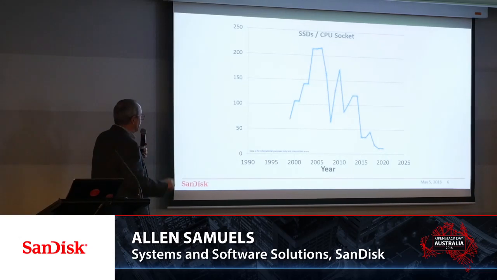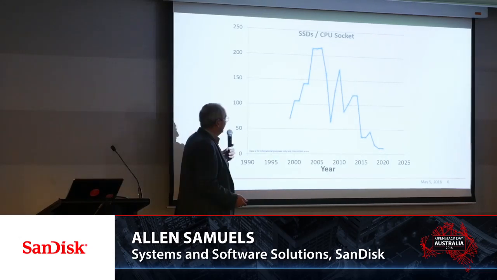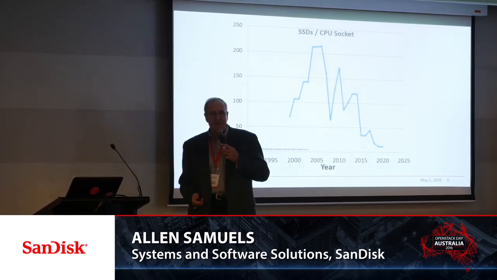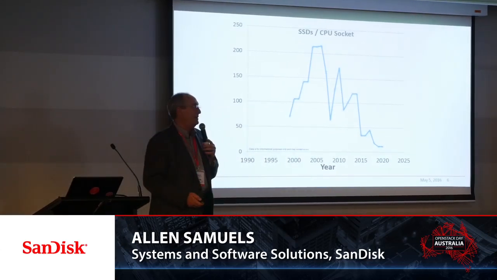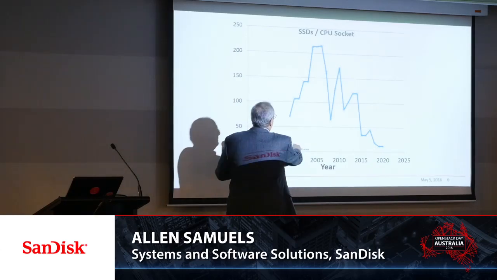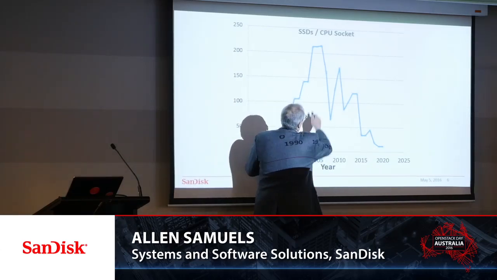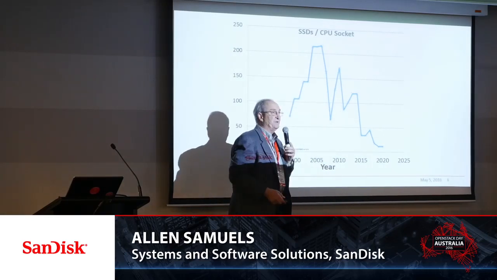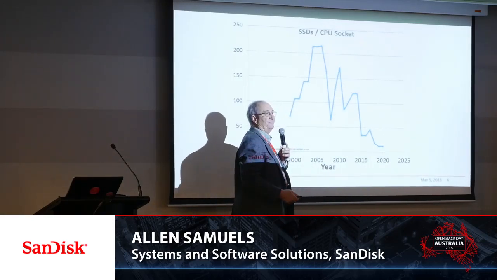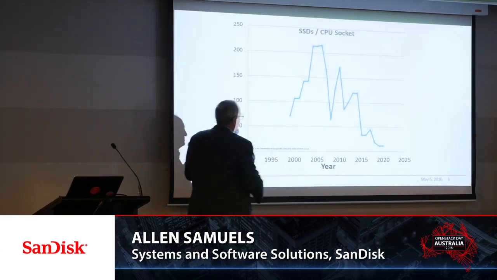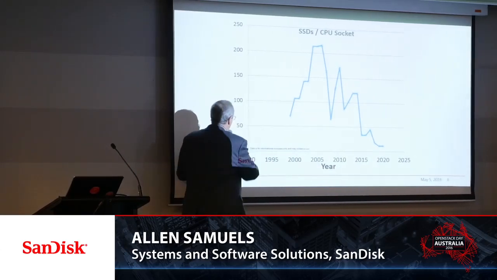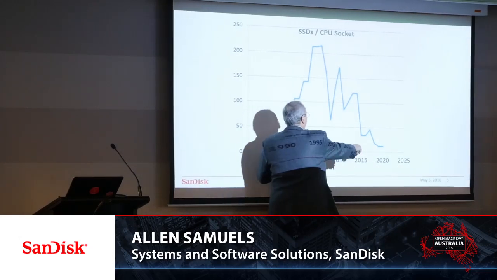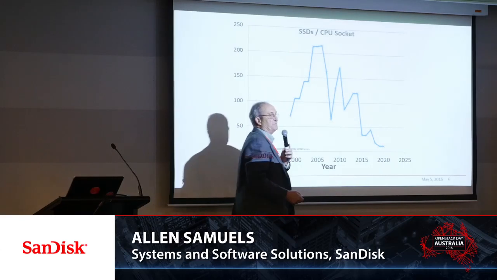So what I did was, let's turn that data on its head, and let's say, if I have a CPU socket, how many SSDs worth of bandwidth can I support? And the data is a little noisy here in the beginning, but you have a pretty clear trend starting about the time that SSDs really mattered to all of us in the early part of the last decade. And the trend is getting pretty low, but the scale here doesn't look too scary. It looks like, oh, that's nice. Gee, I might be down to maybe 10 SSDs per CPU socket.